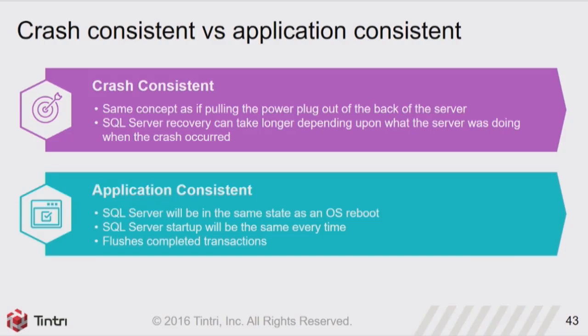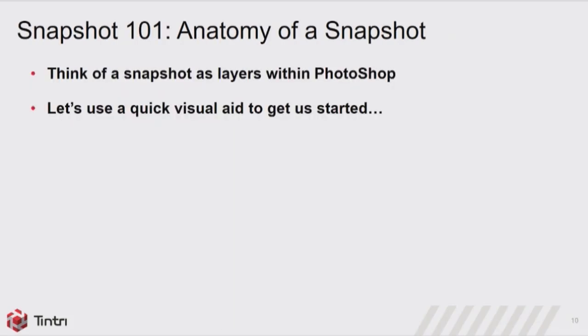And of course, application consistent is when we tell the OS that, hey, we're going to take a snap, quiet down. And one thing we forgot to mention at the beginning was, if you have questions, stop us and ask us now. Just because we like to answer those questions when we're there, because it makes more sense for most people, and we want to come back at the end, it's easier to forget. So feel free to ask the questions.